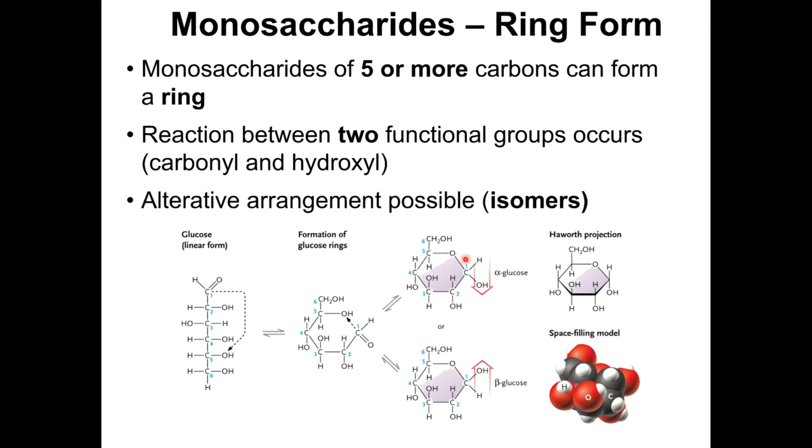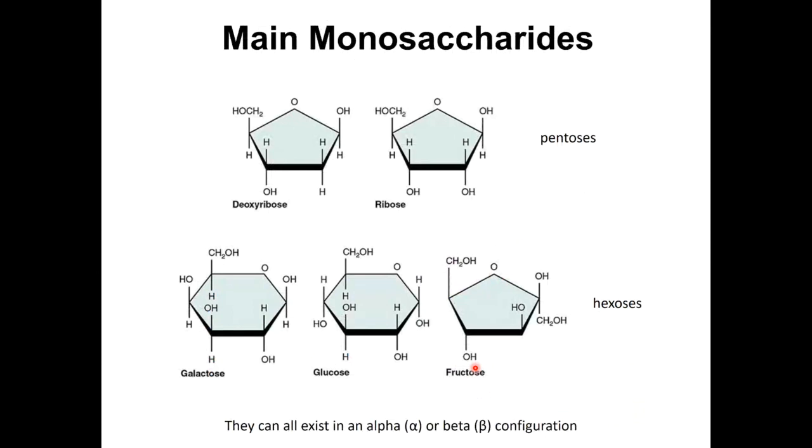This is used for energy production and storage. This is used for structural purposes. So very different molecules recognized also by different enzymes as well. Now, what are the main monosaccharides? And I want you to remember the structure of all of them. There are 2 pentoses, so 5 carbon monosaccharides, I want you to remember.